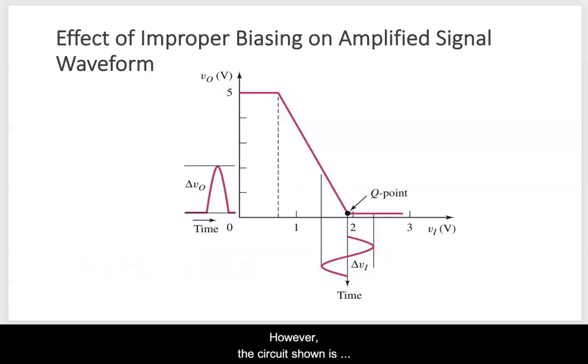However, this circuit shown is impractical because the signal source is not connected to ground due to the DC source, and there are situations that do not allow a DC base current IB flowing through the signal source. Hence, there is a need to learn alternative biasing techniques that result in the desired biasing characteristic.